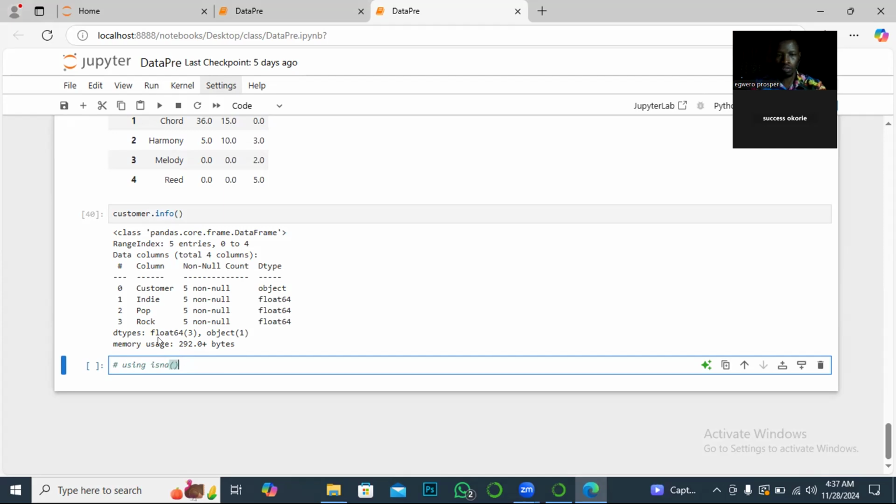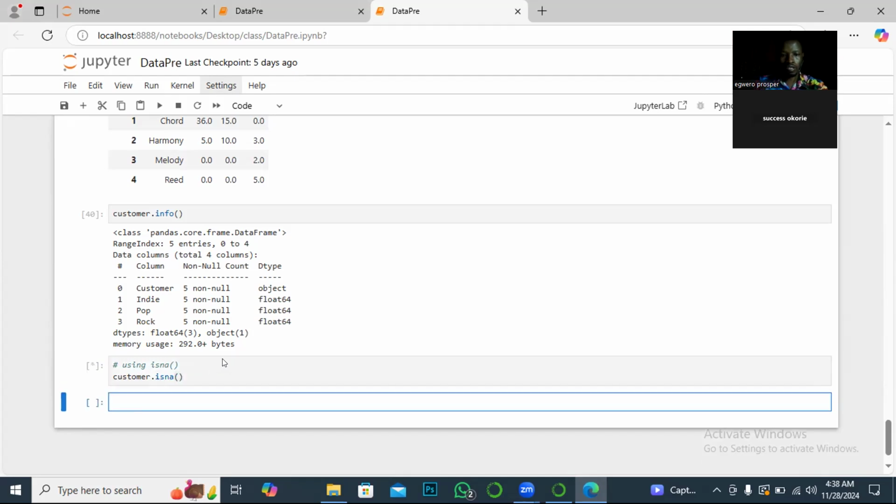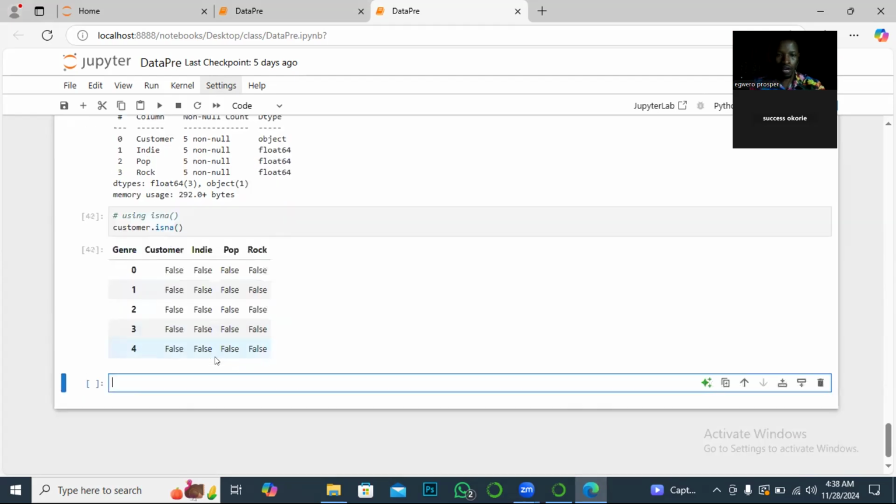We either use .info to check, or we use isnull. If we are using this to check, we concatenate it with the name of the data, and then we simply say isnull. Once you run this, it will also give you an idea.